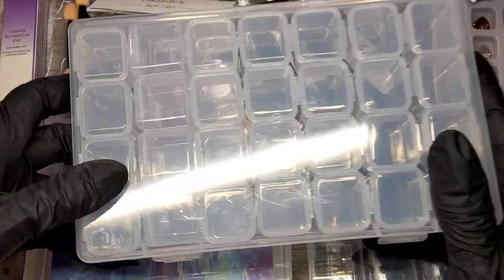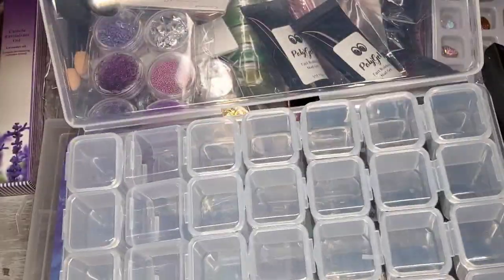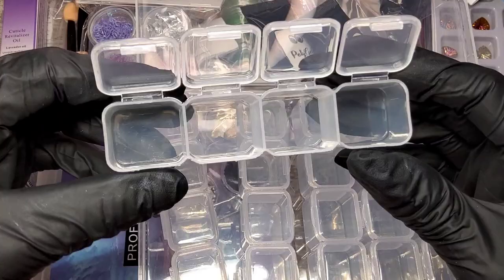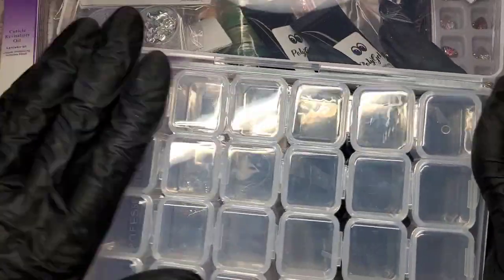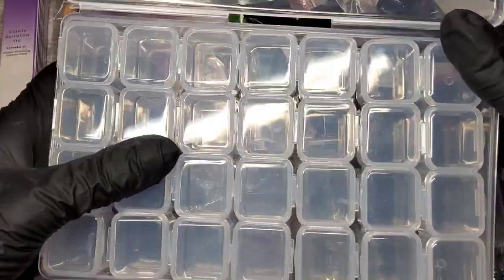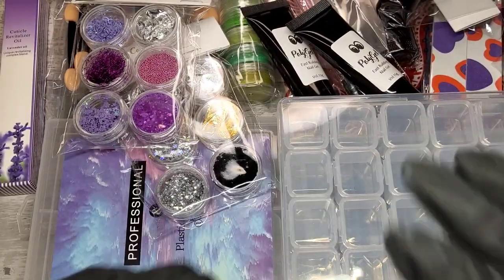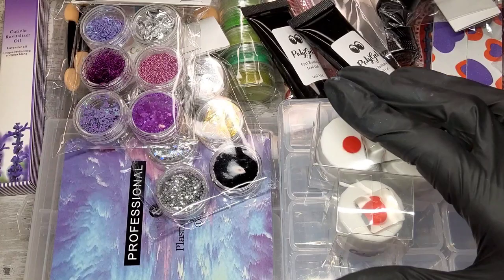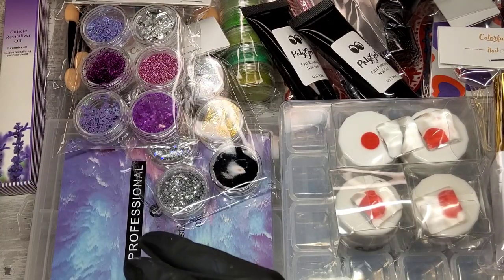Look what they've provided — I love this! These are the gem storage boxes I normally buy, where you can store all your gems separately in individual compartments. Perfect! I can put all these new rhinestones in there. So much stuff in this box, it's crazy. Everything else is gels — we've got two, three, four gels, and a couple of liner gels by the looks of it. Let me just grab a couple of swatch sticks.